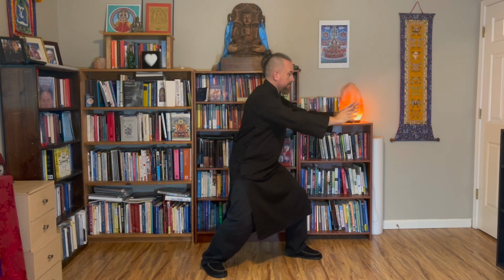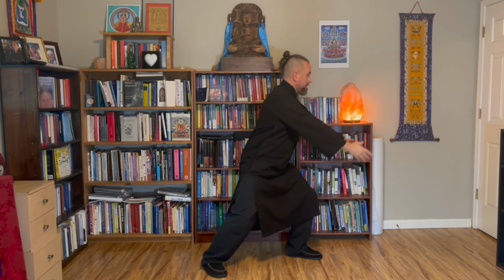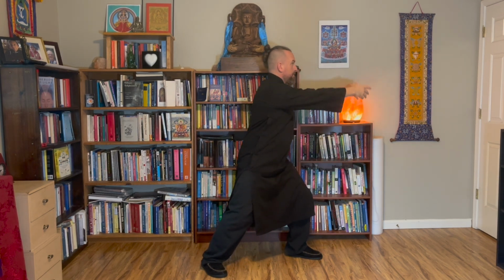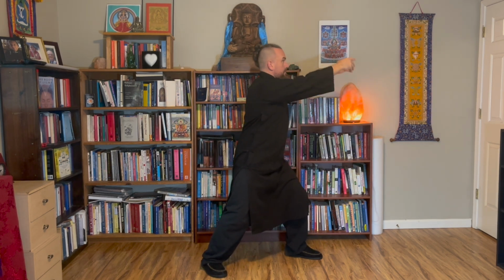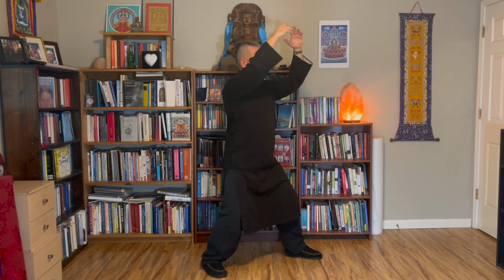But this will also take place in your body, switching directions, inhaling up, exhaling down. Inhaling, earth rises to heaven. Exhale, heaven descends to earth. Inhale, exhale, shifting the weight. You could do this in a very high stance or even in a chair if you needed to be careful with your knees or your balance or anything like that.